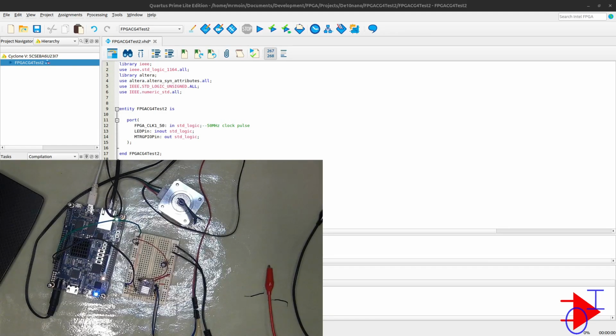So what we want to do is slow down that clock, and for that we have to build a clock divider. The clock divider will help us slow down this output just enough so we can see it. In the clock divider, we'll take this clock as is.